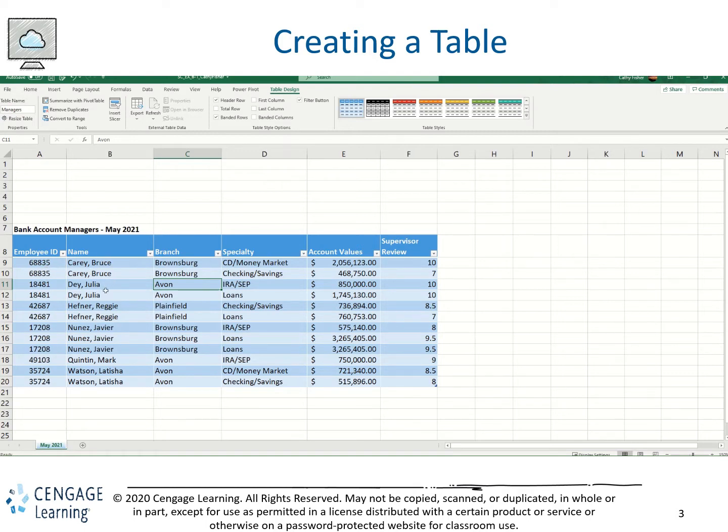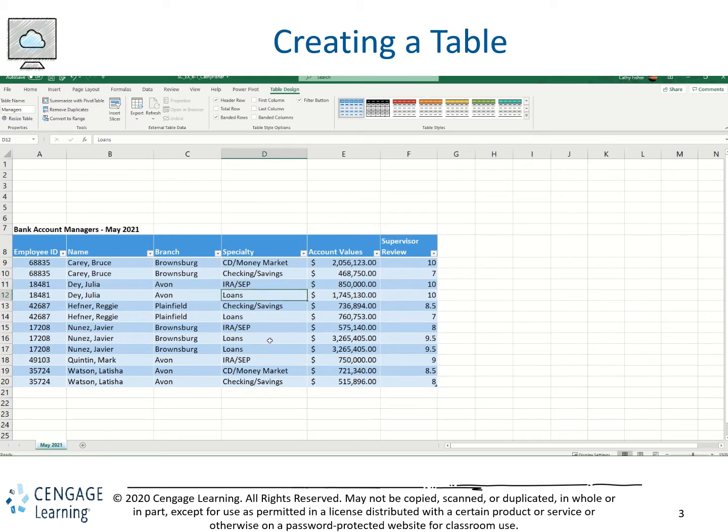So Julia Day is in Avon, but there are 2 specialties, IRA, SEP, and loans with different account values, and they have a different supervisor. Well, their supervisor review is the same, but it doesn't matter. So it's not a duplicate value, okay?